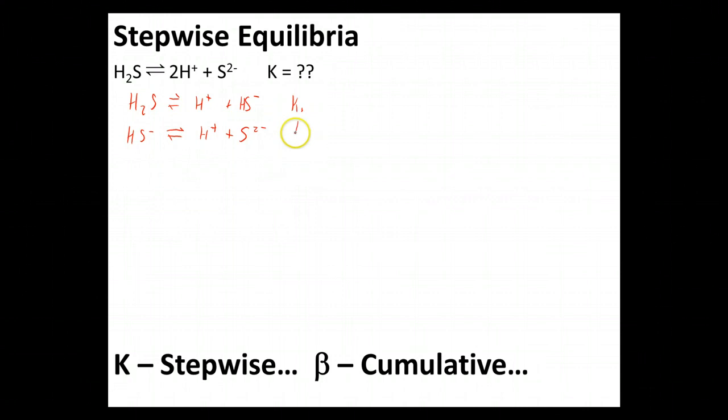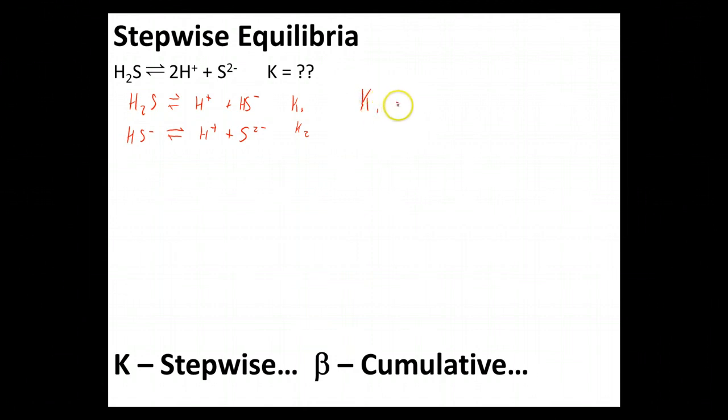And you can even see that if we were to combine these two, this and this would cross out. We'll end up having two ions of H+, and so we end up having the exact same reaction that we had written up here. That should always be true. Now, let's go ahead and get our equilibrium constants written for each of these two.